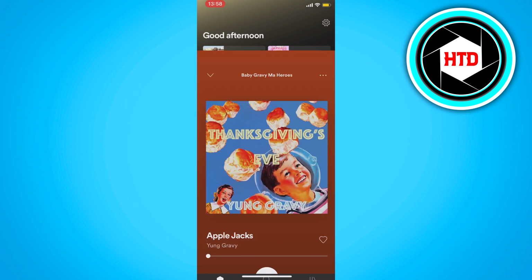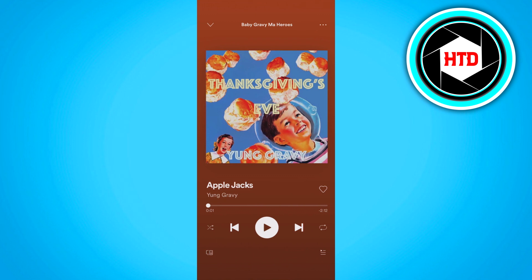So for the Spotify Premium version, I'm going to show you it right away. It's very easy. Just click on the song, and on the right, besides the play button and skip button, it will say a sort of loop icon. So just click on that, and this will loop a song. But if you're on a playlist, this will loop the entire playlist. And if you just want to loop one song of a playlist, click on it again, and this will say a 1. And that means that it's gonna loop this song only.